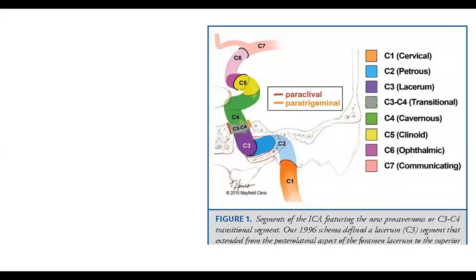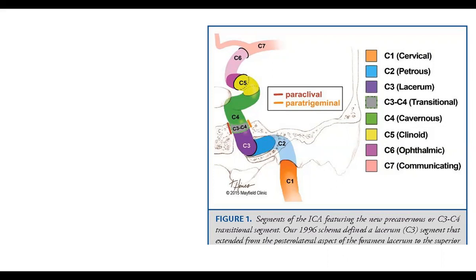The third segment is called the lacerum segment due to its pathway, a short portion superior to the foramen lacerum that extends from the petrous apex to the cavernous sinus. The fourth segment is located within the cavernous sinus and has two major branches: the meningohypophyseal trunk, which supplies the pituitary gland, clival dura and tentorium via basal and marginal branches, and the branch which supplies cranial nerves and dura of the cavernous sinus via the cavernous sinus and meningeal branch.